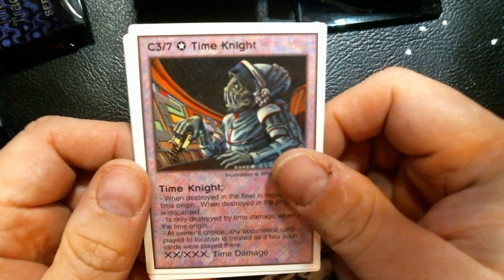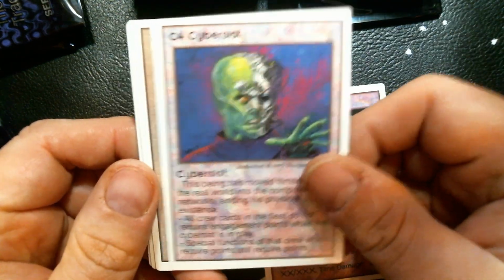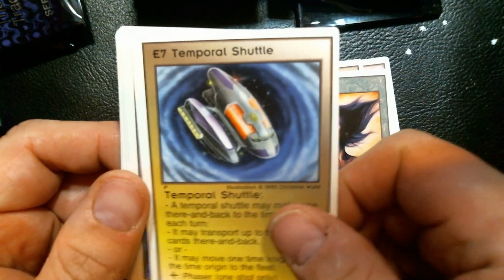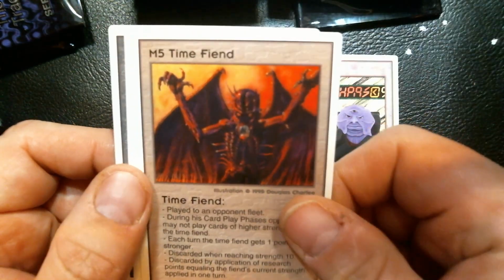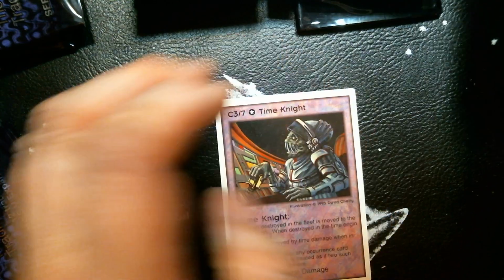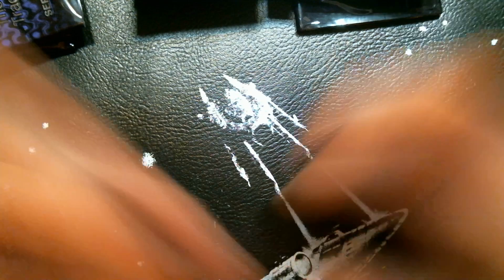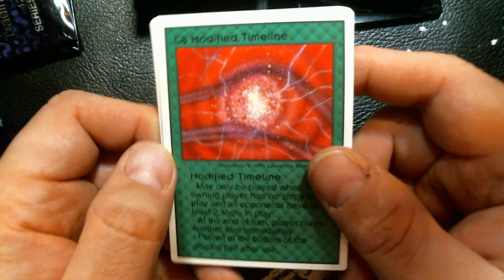C7 Time Knight 3/7. Any of the Time Knights are good to get out of this set. Cyber Sys, Time Switch, Oral Shuttle, Ship from the Future, Judge, Time Fiend, Time Evacuation. Of course, all of the Time Knights and all the Chernoan ships are very rare cards, so they get the very rare slot in the booster pack. You have to share that with all the other very rare cards.